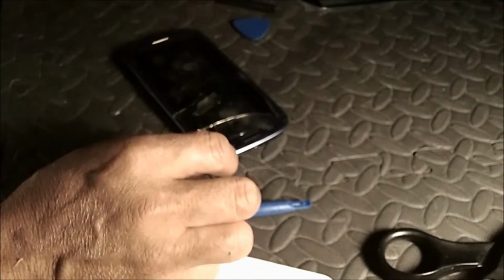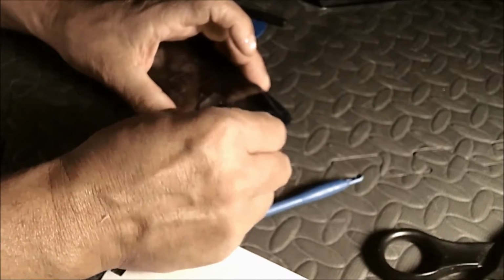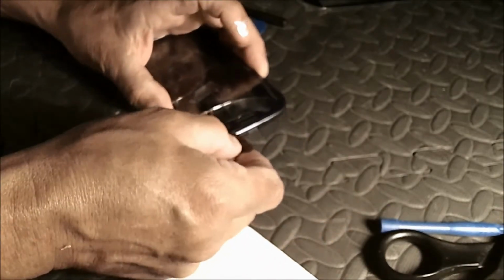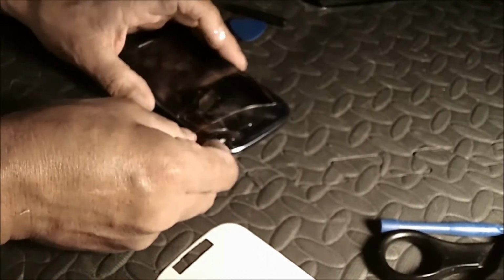that's not going to work. Something else here. And just start it up on the top corner. Work my way down.